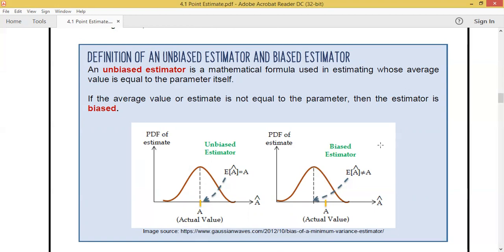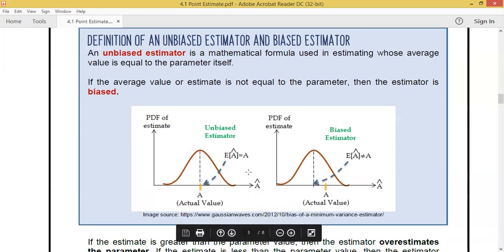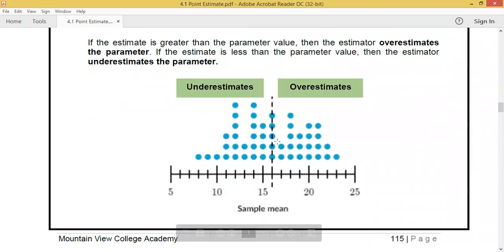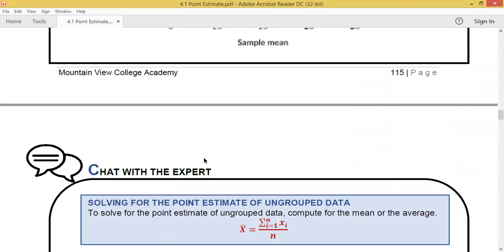So we call the estimator a biased estimator. If this is the actual value, these circles in broken lines, then what's over that is what we call the overestimates. And if our estimate is less than the actual value, we call it the underestimates.